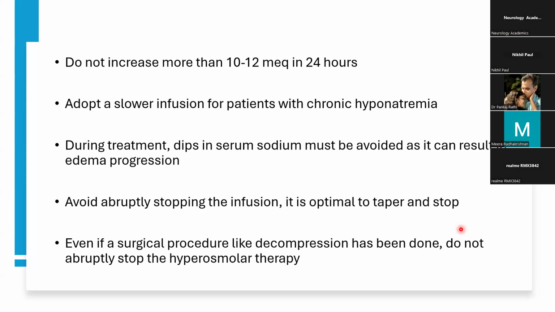Because you do not know how long this kind of hypernatremia tendency is going to last. Each patient is different. For some people, it may last for many weeks. So therefore, we need to be very, very careful. We will be under the pseudo confidence that okay, decompression is already done, one week after decompression, now nothing happens. But we have seen situations where people go on to delayed edema development, either going for a decompression again or leading on to bad outcomes. So both in bleed and in infarct, the stopping and tapering is extremely important.